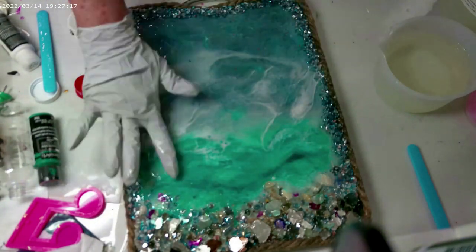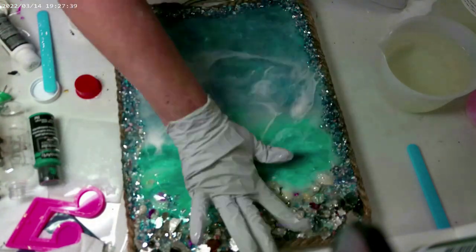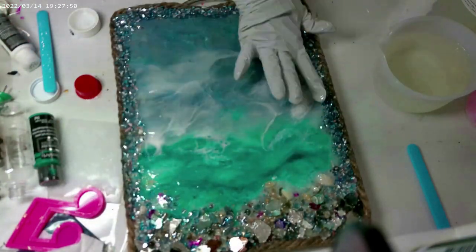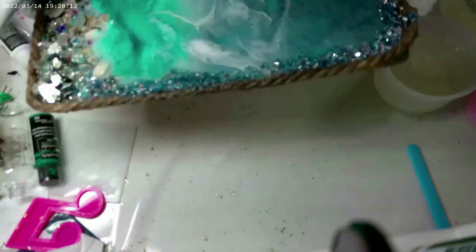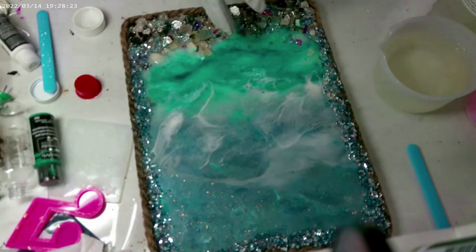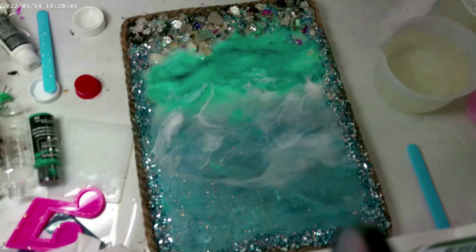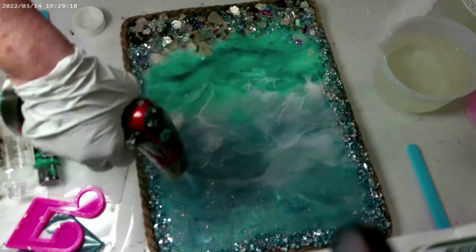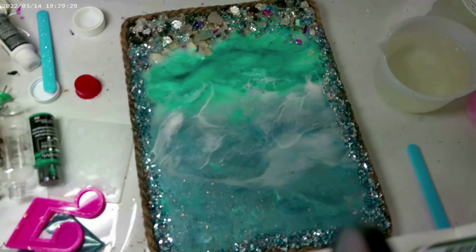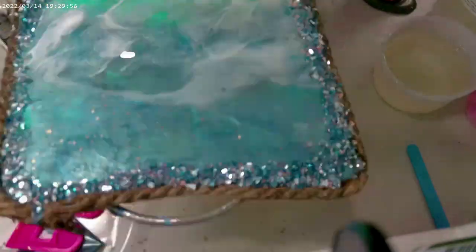I'm seeming to be a little heavy handed, so I wanted to make sure. Spreading it with my fingers — I always do that. I get the best coverage when I do it with my hands. Can't stand my sticky gloves, gotta get them off. And get our air bubbles out. I could tell right at this point it was going to be a good pour — you can see it.